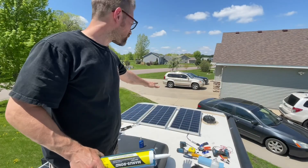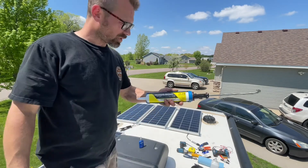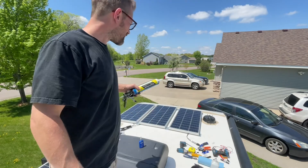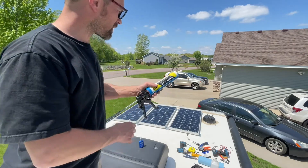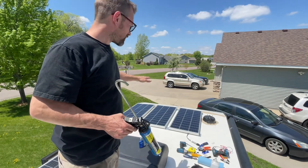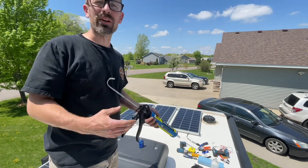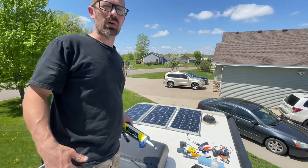I've got all the mounting brackets on and cleaned off all the spots under them with denatured alcohol. Now I'm putting some Magnus Bond 76AM self-leveling sealant — I used to work at a truck body shop and this is what we used to seal up roofs, so it'll be excellent. I'm putting this under the pads, setting the pads back down, and running screws in to mount the solar panels. I'm going to leave it for a couple hours or even a day before finishing the wiring, so I don't make a mess while trying to wire it.